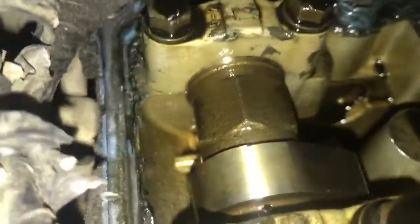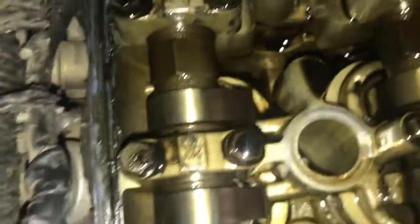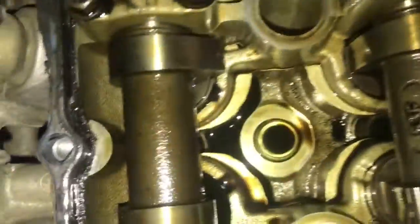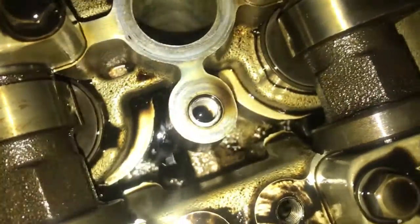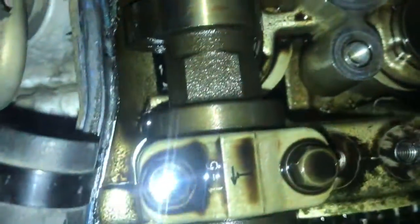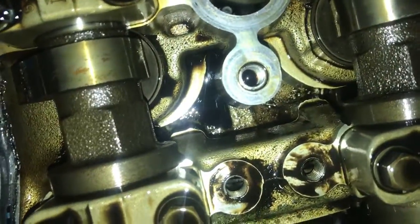So we're just gonna check the engine around, check to see if there's any other little metal pieces around anywhere. Everything looks good. Spark plugs look good. Look at this right here - see that? Let's see if it's part of the engine or if they're metal pieces. They're metal pieces and that's no bueno. Wait - look, it's part of the engine, they didn't move at all. See those little pieces right there? I guess it's part of the engine.